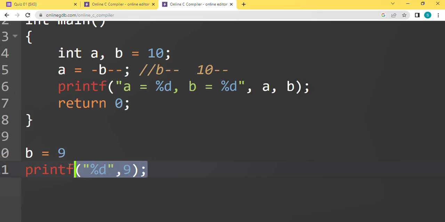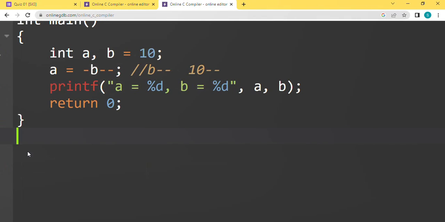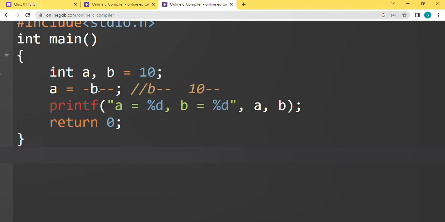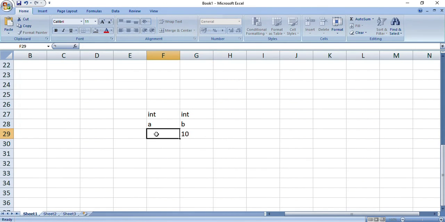If you see the same scenario in our code, here we have b minus minus, which is similar to 10 minus minus. For that, we have the value as 10. That means we are allocating the minus 10, and for the entire thing with the minus sign, we allocate the a value as minus 10. In our system, I am assigning my value as -10 here.